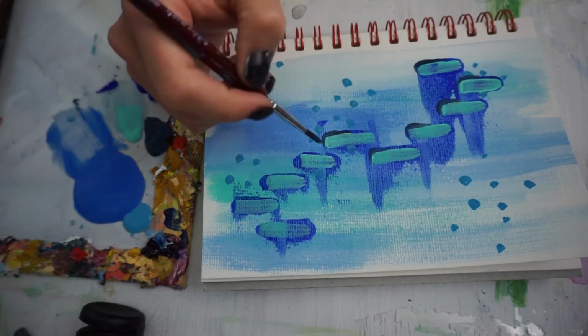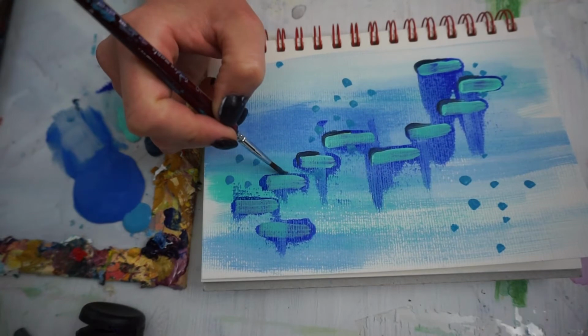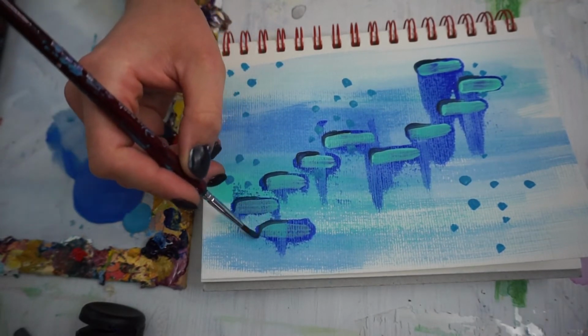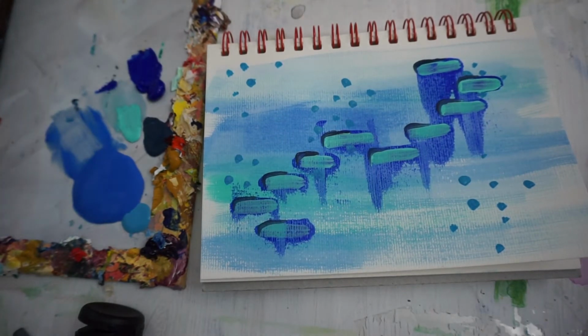So even though we're just using monochromatic tones here, we can get a lot of different values by using the different colors of blues that we have. I really tried to use my lightest blue for the main part, and then I was giving it some low lights with my darkest blue.